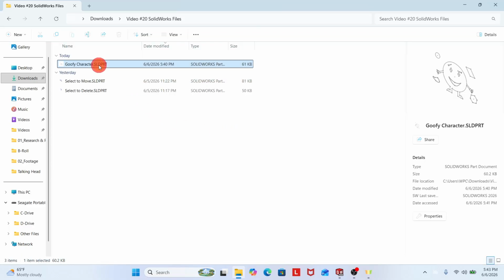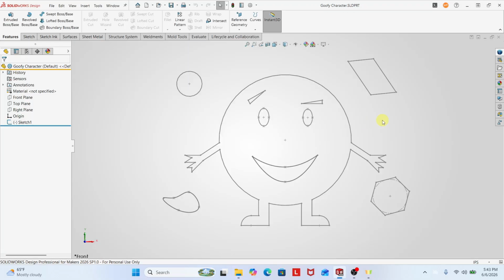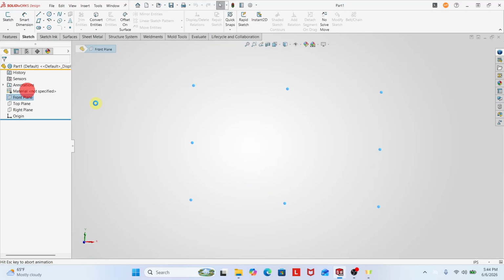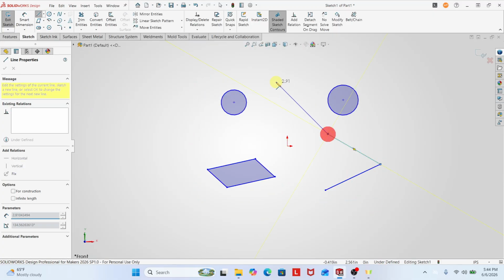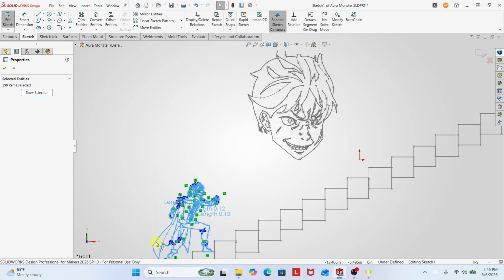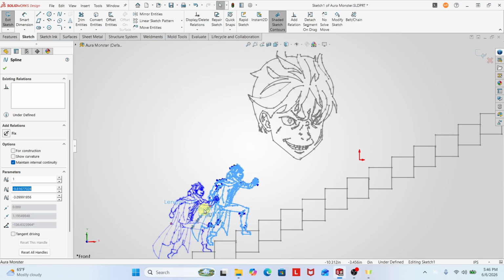So to get some practice, I recommend that you either open a sketch that you've already previously made, or if you don't already have a sketch, then this is the perfect opportunity for you to create one and sketch a couple of 2D shapes. Then use both of the selection methods that I taught you to select sketch entities to either move them around or delete them. Okay, let's get back to it.